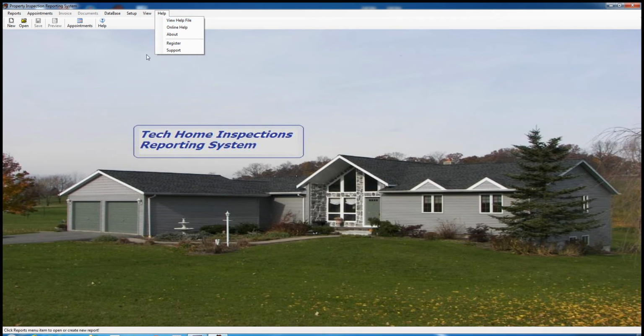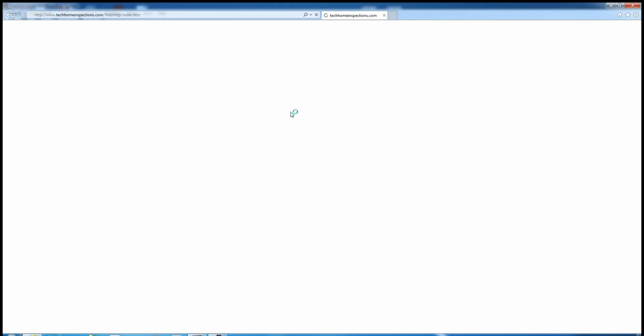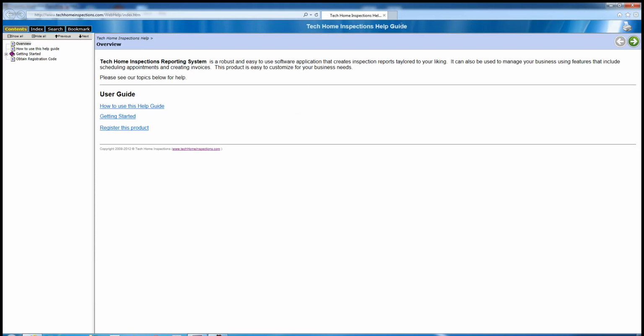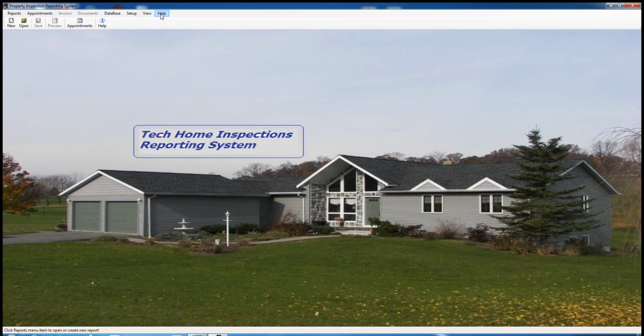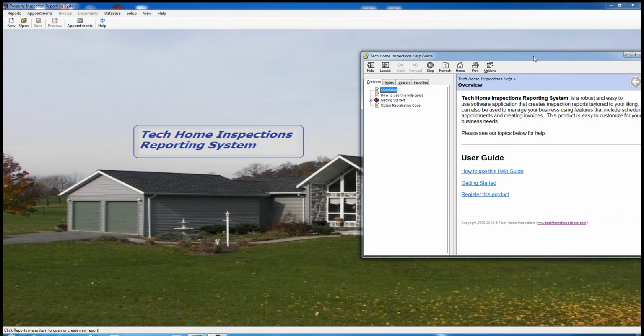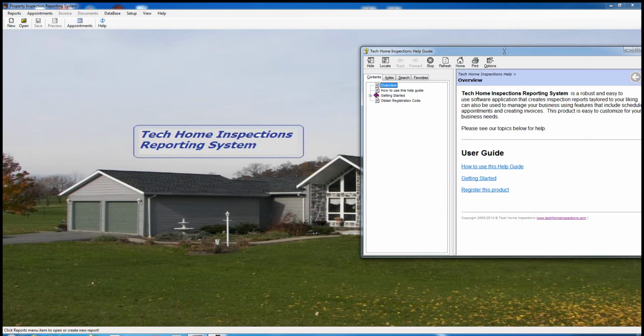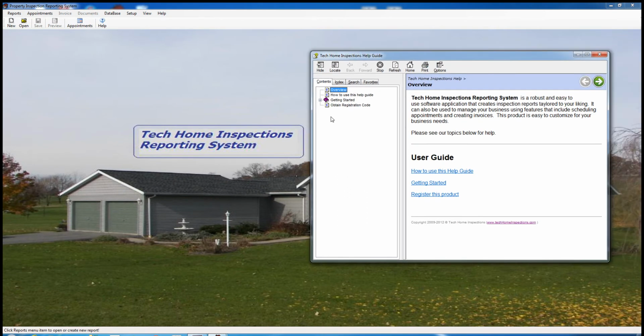In this file here, well, actually that's the online version. If you want the help file that you can just pin off to the side, you can leave that here. And this help file has pretty much everything you need regarding this application. So it's a good reference for reading.